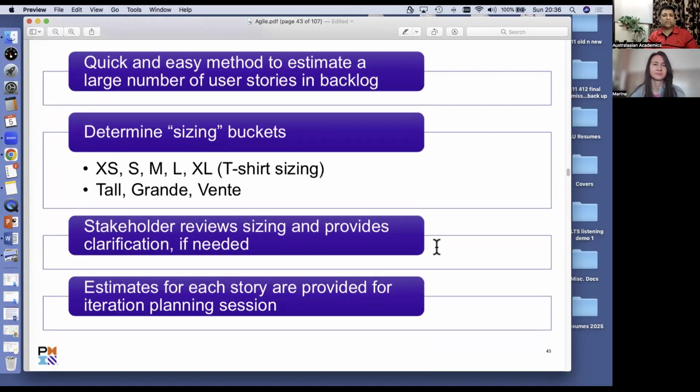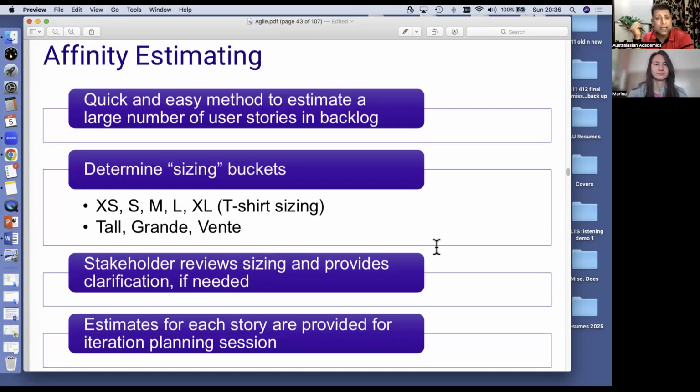Okay, so affinity estimating, very important in Agile. What they've done compared to waterfall, they have basically did the sizing for the task for the team. For example, it's a very simple analogy, like the t-shirts.